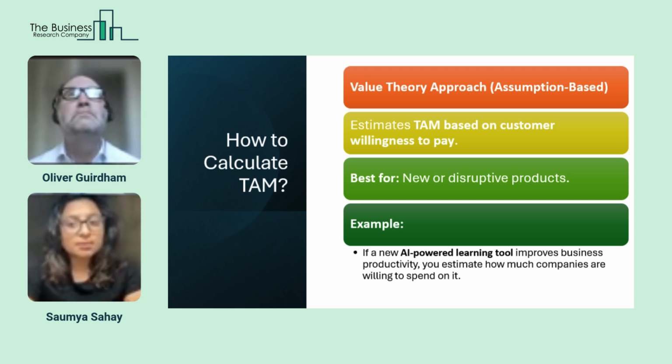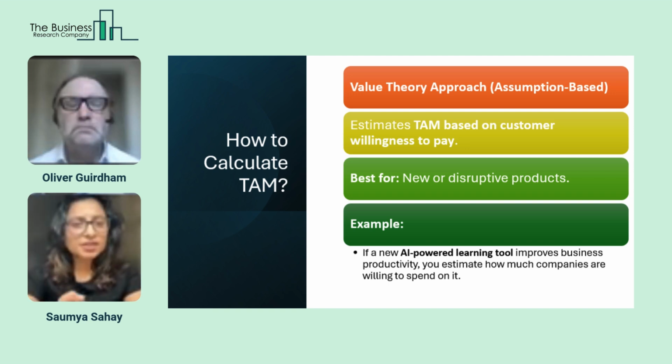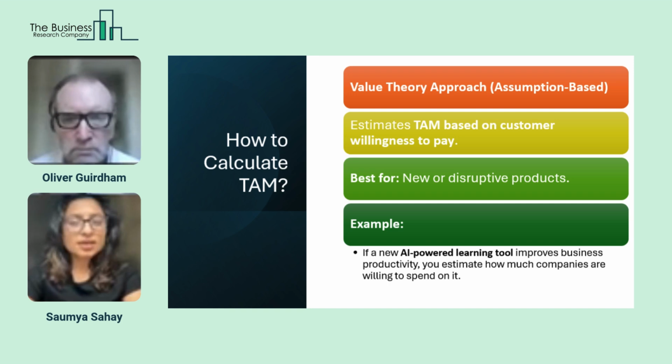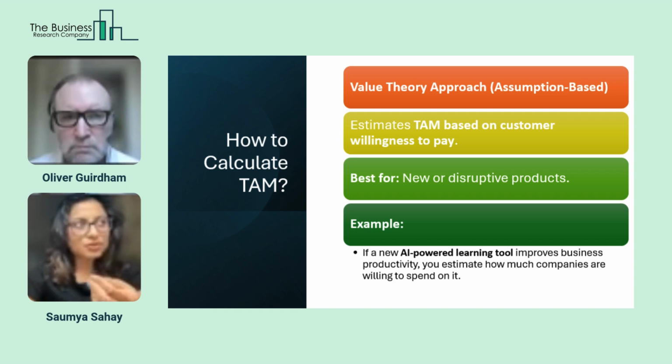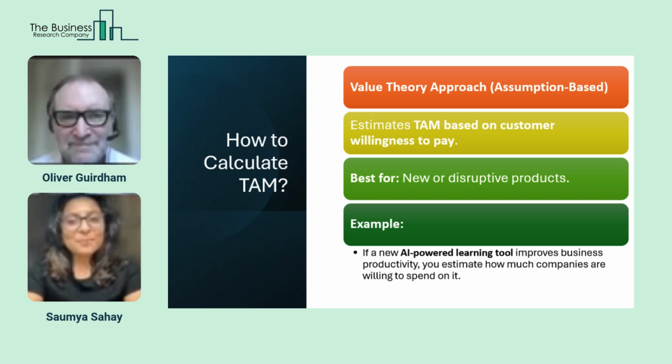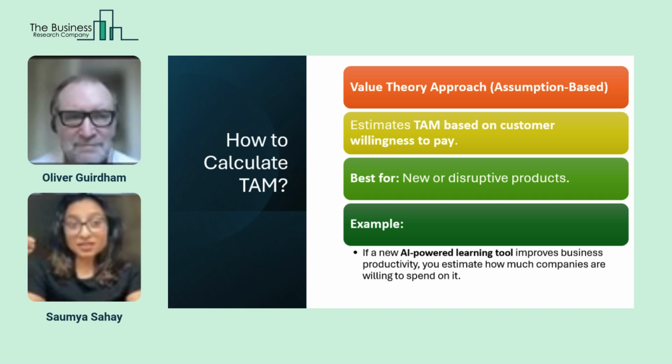Suppose you are providing an AI-powered diagnostic tool or a solution to a hospital that saves around $50,000 per year by utilizing the AI solution, and then you say that there are around 50,000 hospitals that could benefit from it. So 50,000 times 50,000 would be 2.5 billion, and that's how much your market might be worth. But this is one of the hardest methods, from what I have heard, learned and read, but it is innovative and it helps you understand the industry much better.